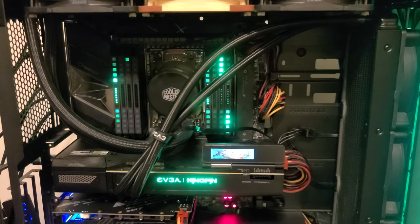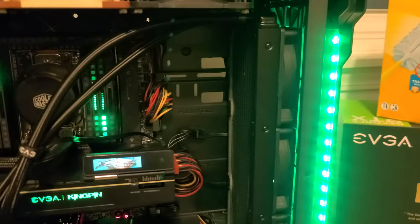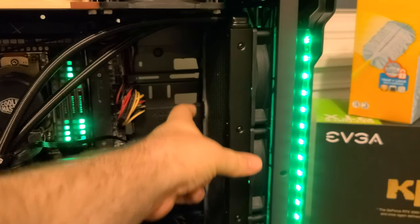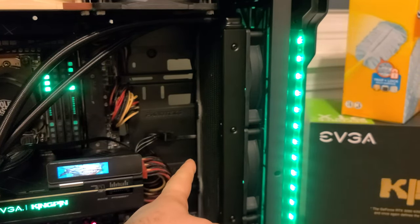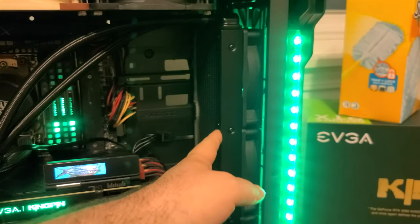I thought also what I might try is to fit a couple of Chromax fans up on the front here, like do two of them, because they're 140 millimeter, but the mounting positions are still the same as if they were 120.